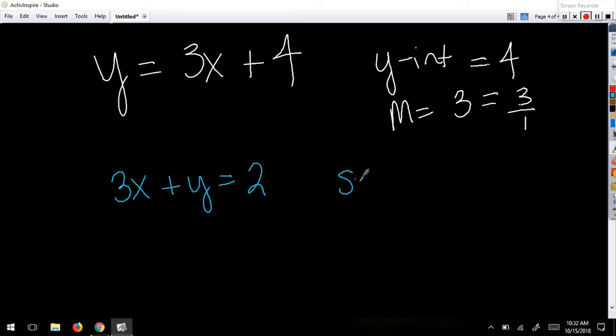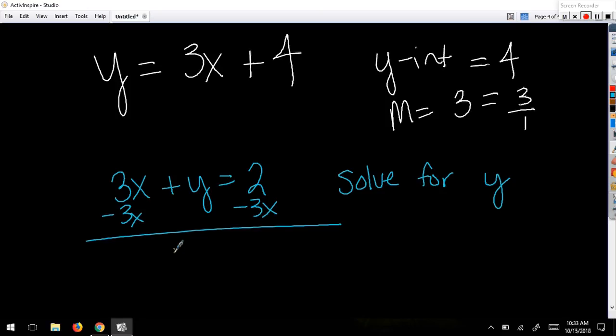Well, before you can identify it, you have to solve for y. Remember when we solved for y back in the first section? So how do you get y by itself? What's got to move? The 3x. So how do I move it? Minus 3x on both sides. Now I have y equals, and I'm going to put the negative 3x first and the 2 second because I want it to be mx plus b, slope intercept.